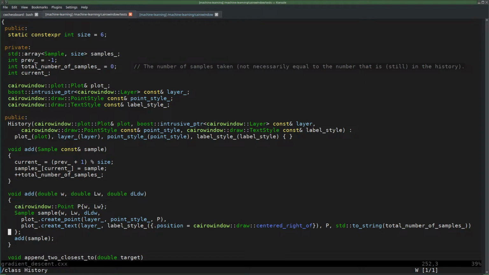The sample is correct, therefore add sample, current is initialized, and we copy the sample. Total number of samples incremented. And now previous and current are defined. Previous might still be -1.